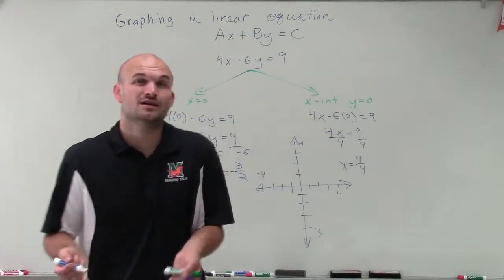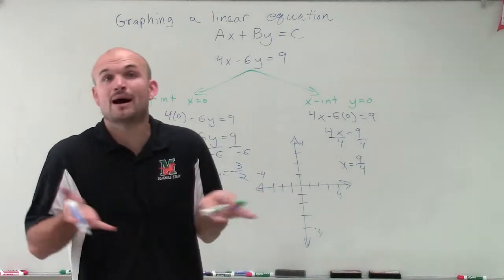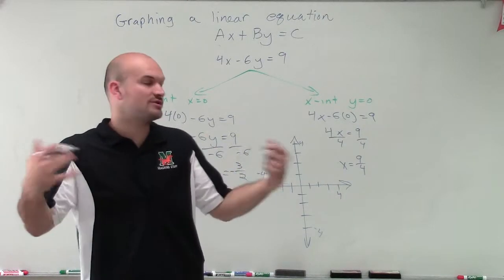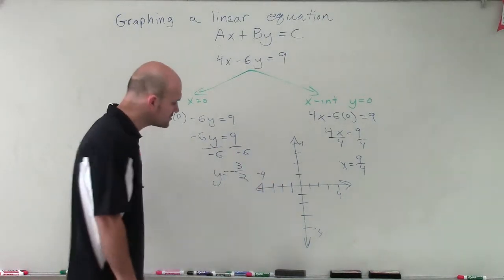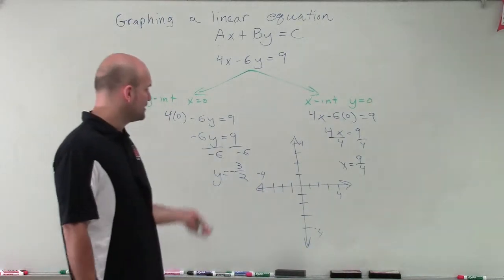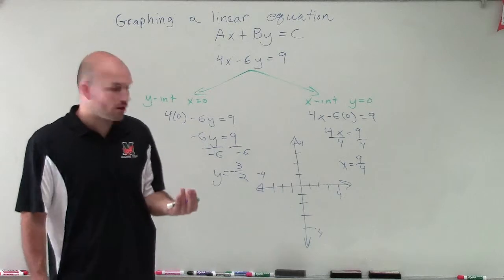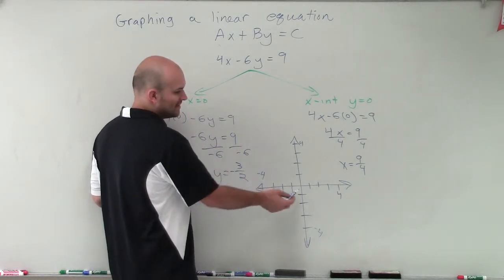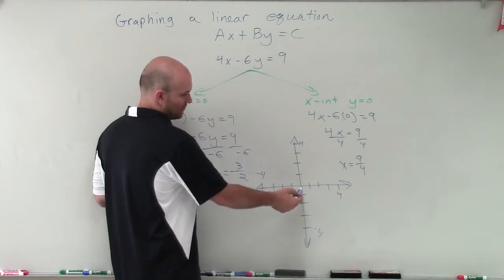Now, all graphs can be changed. You can go by 2s. You can go by 1/2. It's all going to depend on either the problem you're given or how you're going to create it yourself. So we can determine what these values are in a couple different ways. We can convert them to decimal form if we like to. However, negative 3/2 is going to be the equivalent of negative 1.5.